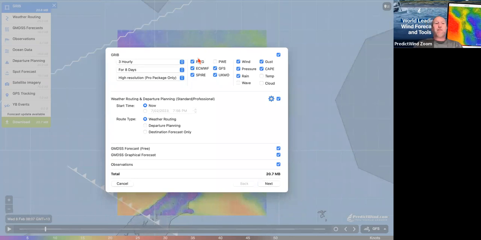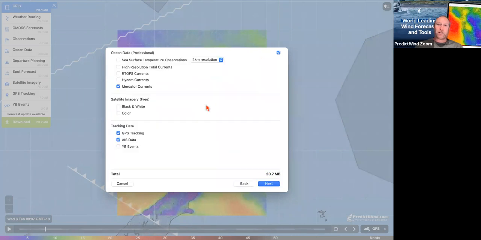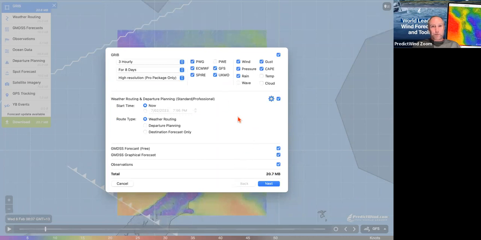So if I'm on my Iridium Go, I need to make this estimated file size small down here. And I'm just actually going to click next and go through the next page because I'm going to turn the currents off. So we can't download the currents. Have I turned them off? Yeah, I have. Oh, it's just this that's big.